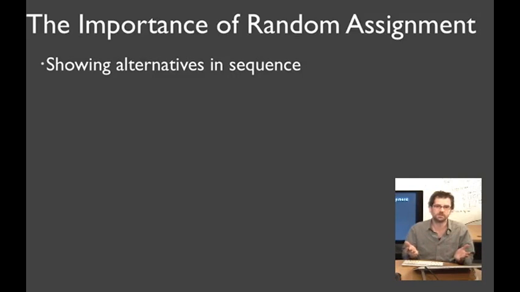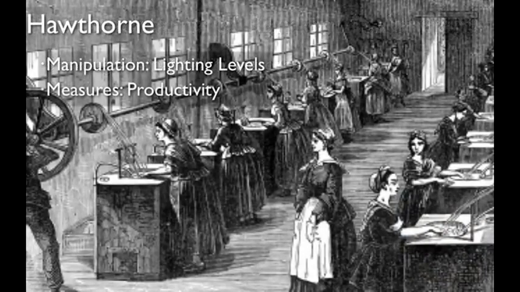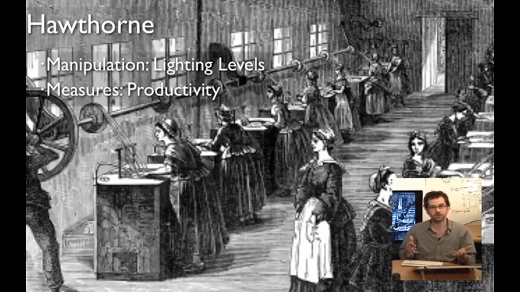Easiest way in most cases is a between subjects design, where you assign people as they come in to see either one interface or the other. Here's another example of the importance of random assignment. In the 1930s, some studies were run at the Western Electric factory outside Chicago called Hawthorne. And the plan was pretty simple. Find out whether changes in lighting levels affected productivity.